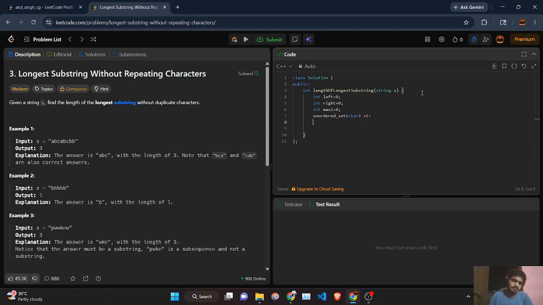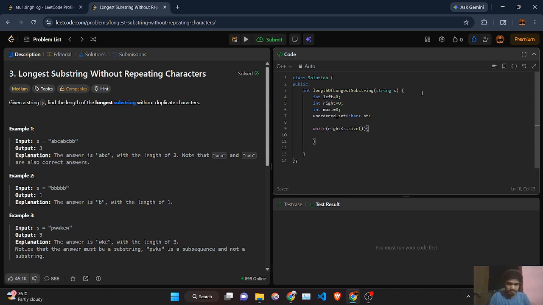Every time we'll expand our right until it reaches the length of the string. So while right is less than s dot size, then we can move ahead.